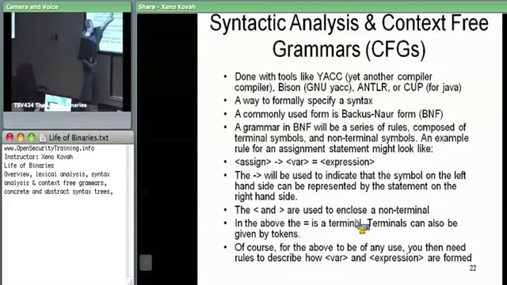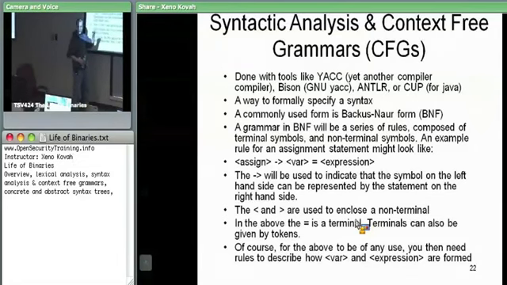So the basics of what these look like: here we have a statement, a rule within the grammar. What it's specifying is that these things between the greater-than and less-than signs are what we're going to call a non-terminal. Everything that is a non-terminal must have a rule which specifies the types of things that I can fill in for this non-terminal. And this right here is an arrow, so this is not a dash and a greater-than sign.